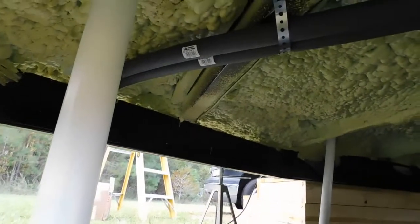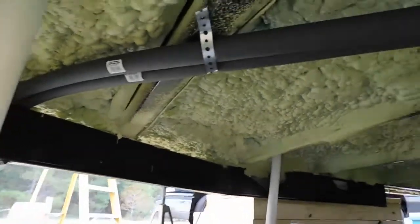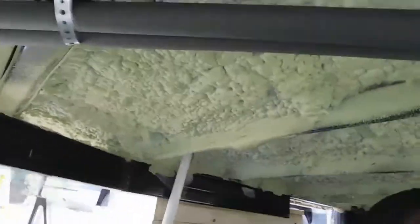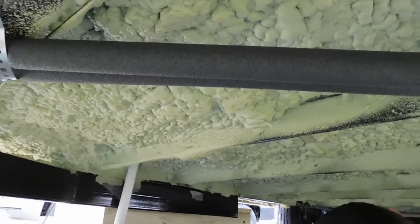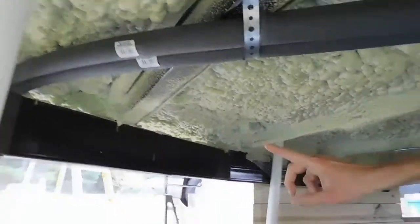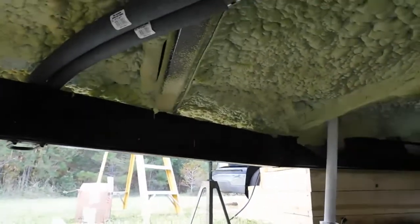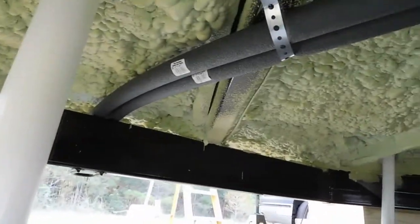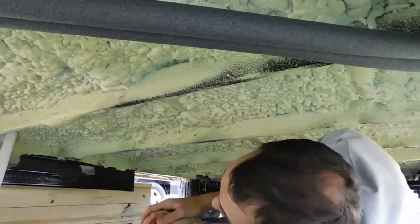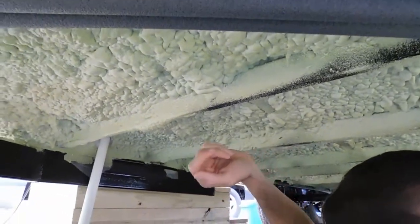What's the black pipes, Benny? What black pipes? These. This is our hot and cold line. You look in that little corner right there, you can see it. Okay, how do we know which one is which? Well, the hot is red and the cold is blue. But they're gray. Okay, that's because they have insulation on them.